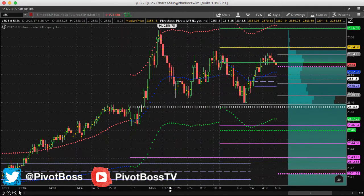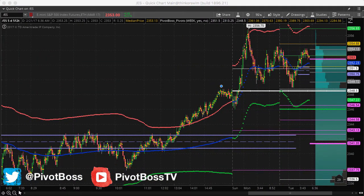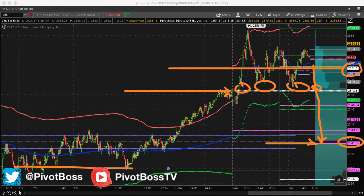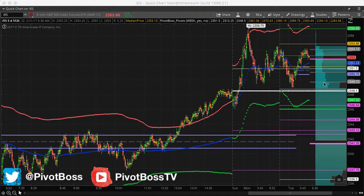On an intraday basis, here's the previous week's close price. Very important right here. That's 2358 half. Previous week's high, there's a 2351 half. That's the level I was mentioning a moment ago. You can see that bulls are keeping the previous week's close bid. If there's any failure to hold that level, expect a move back to 2341. That's 5-day VPOC, and perhaps a push into the previous week's support there, 2337, and a little lower. So right there, now 2348 half, that's the key level to watch.